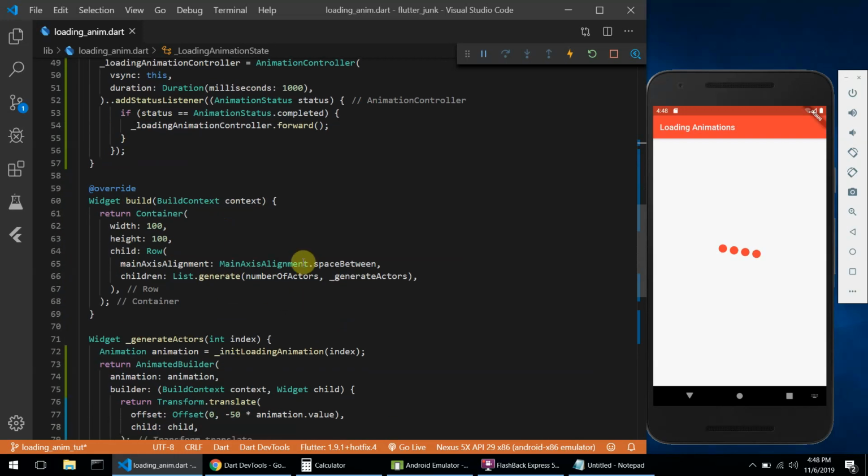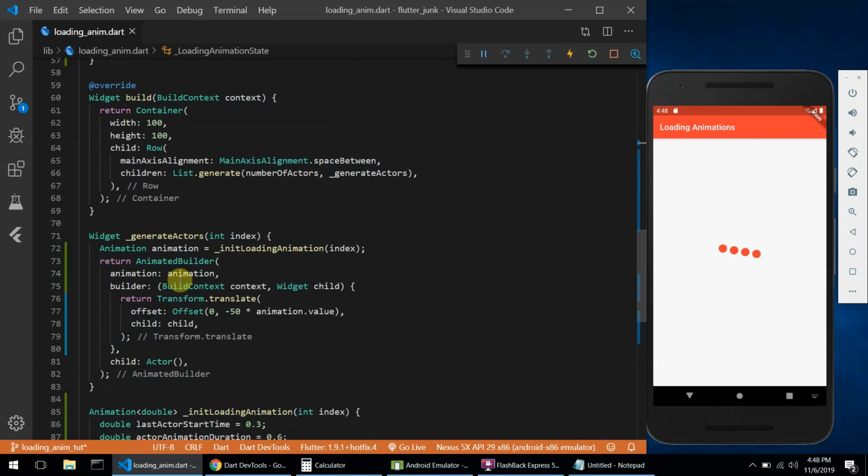We also have this. We've passed in the index, and this animation value is going to change. Is there something I'm missing?